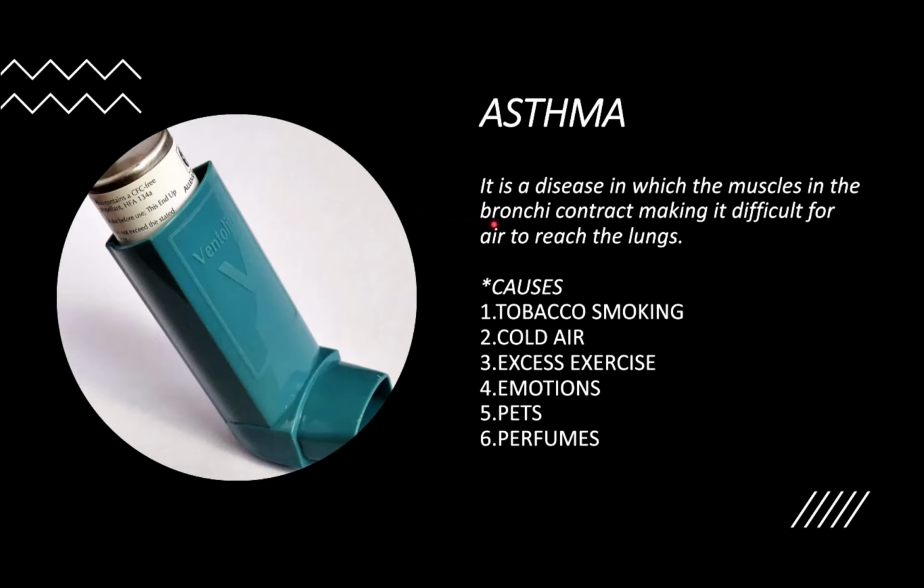Now here is asthma. What does asthma mean? It is a disease in which your air tract narrows, making it difficult for air to reach the lungs. Causes: tobacco smoking can cause asthma. Cold air, excess exercise, excess emotions such as excess laughing, pets, perfumes, and many others, but these are some. And stress can also cause asthma.